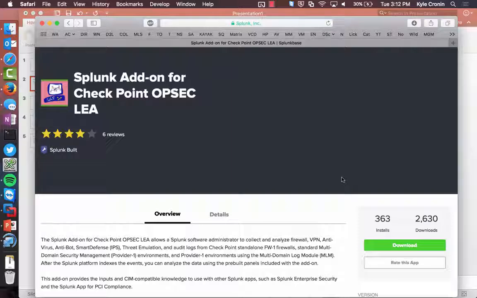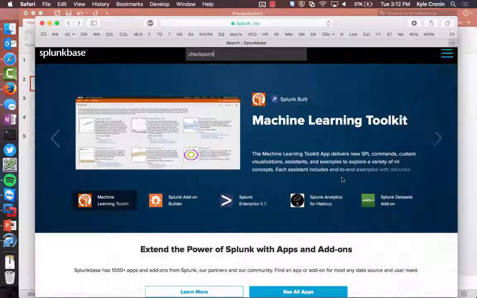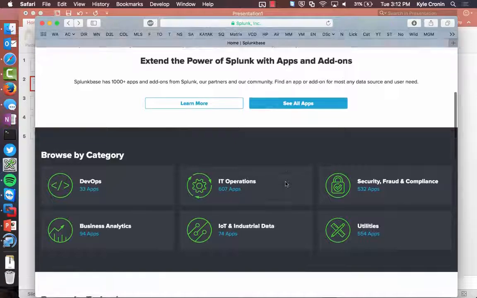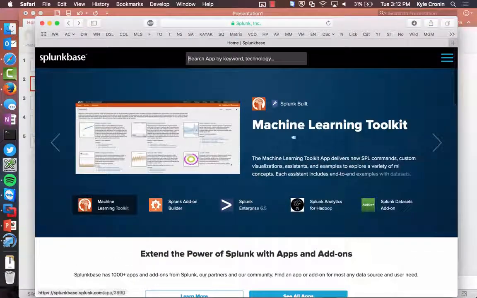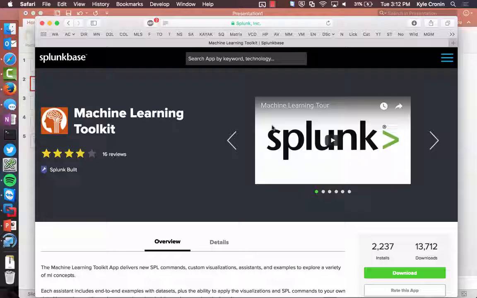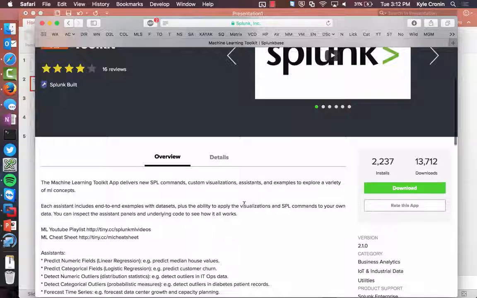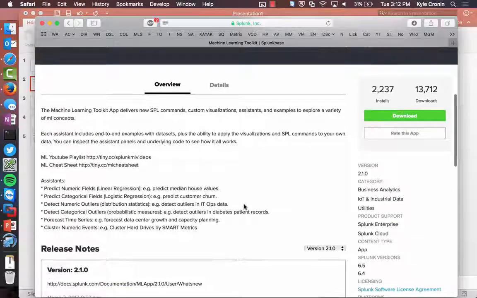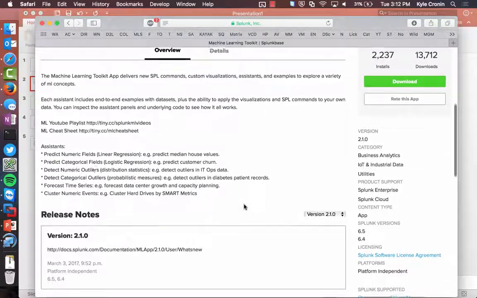Just a couple seconds ago, you saw the Machine Learning Toolkit thing. Is that a locally run thing, or is that something where they get anonymous data on their server and then they analyze it there? Because if they do that, wouldn't that mean they have access to all your log files in a sense? Oh, this one, Machine Learning Toolkit. I bet this is a learn-to-do-machine-learning on your Splunk box, is my guess. Alright, forecast time series, yeah.